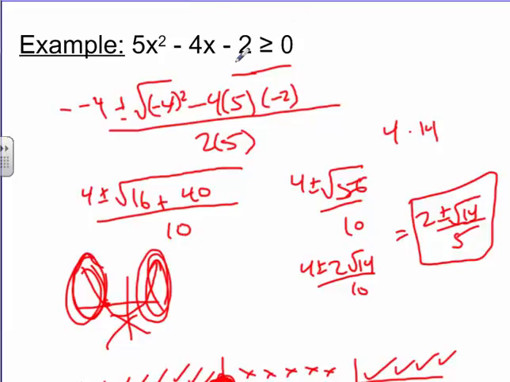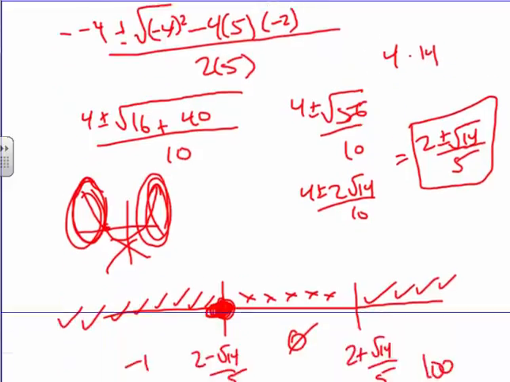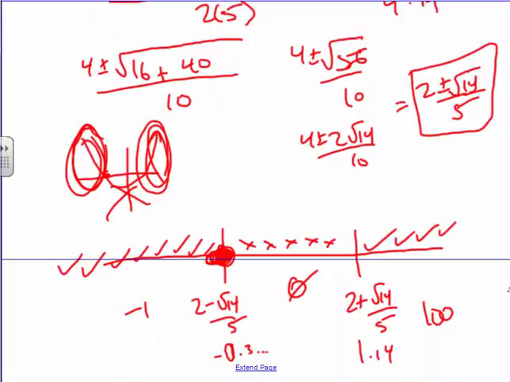This is where mental math skills come in. If that's 100, and you square 100, that gives you 10,000 times 5, so that's 50,000. But then you're going to minus 400. That doesn't really make that much difference. And then you're going to minus 2 more. It still doesn't make that much difference. This is a very large number, right? Is this large number still going to be greater than 0? Yeah, it is. So those are true.